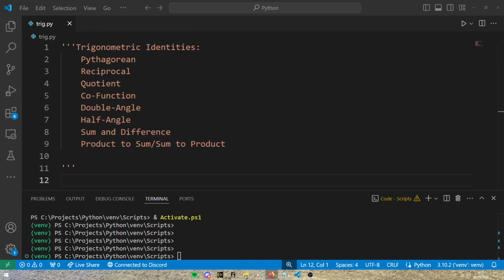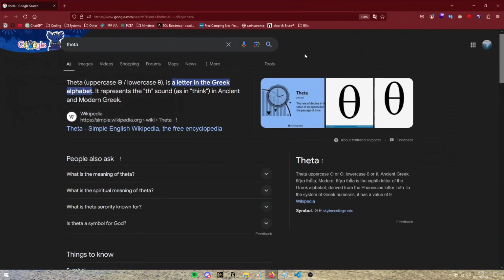So coming into the quotient identity topic. For quotient, you have a few different properties. You have the angle of the degrees for which the identities can be verified. You have the angle of radians, which is used for the trigonometric calculations. You have the sin theta and the cos theta. And right here is the theta sign. So here it's showing that it has a value of 9, I guess.